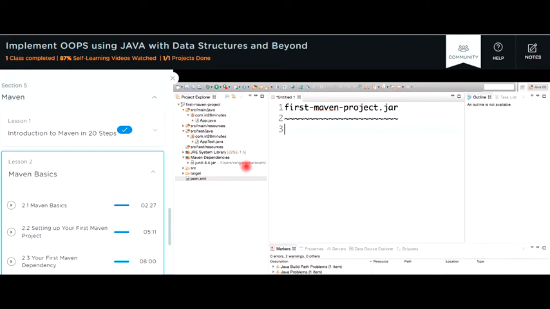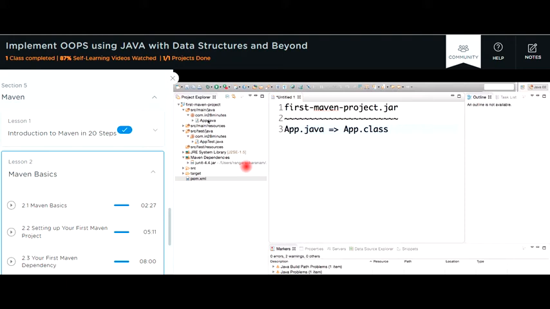The thing about building up a first-maven-project.jar is that it's not a simple thing to just build up a jar, because the first thing I have to do is compile the App.java and create an App.class. As you'd know, any Java class would be compiled to a .class file. So I would need to compile App.java to App.class.